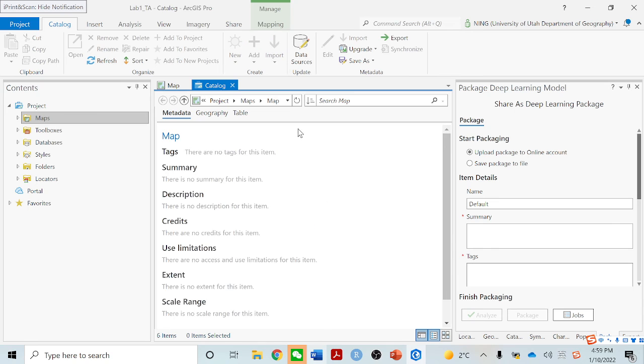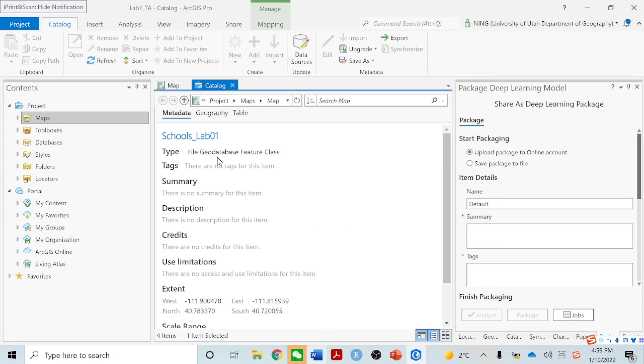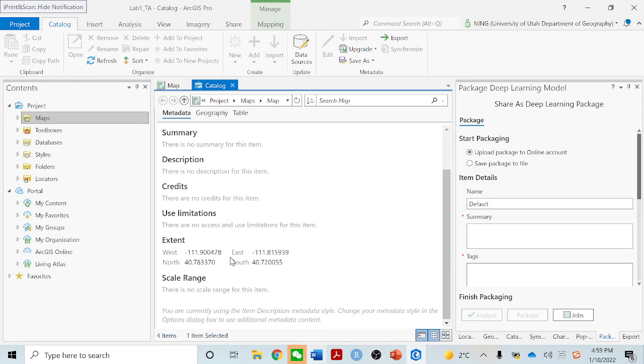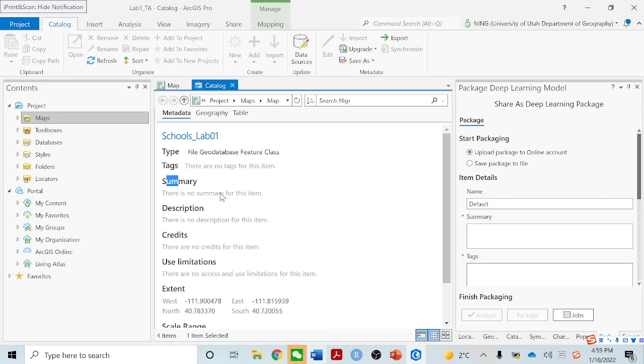Okay, here is the catalog. They include all the school information, how they are stored. I think this one has no information. We just need the summary and the descriptions.